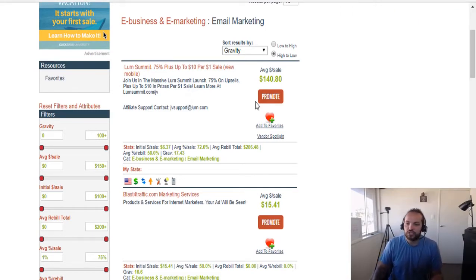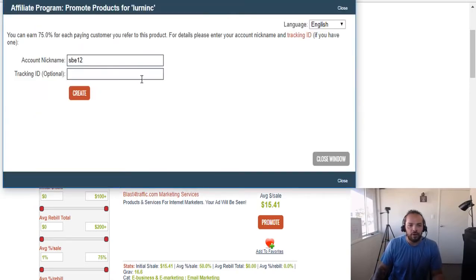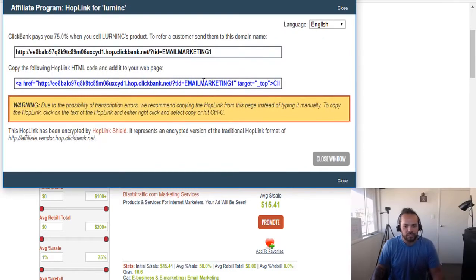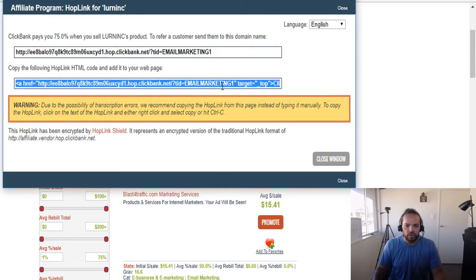So what we're actually going to do is click on promote and it pops up a box. And if you want to put a specific tracking ID in here, you can. If you're someone who does huge affiliate marketing and you want to, say for example, promote multiple products across multiple niches and multiple markets, then that's fine. This is how you go about doing it. So if it was something like this, you would go email marketing 1. So you go, this offer is about email marketing and it's product number 1 that you're choosing to promote. And then you click on create, right? Let's just create and see what the actual link says. So there. It actually even tracks it for you, email marketing 1.